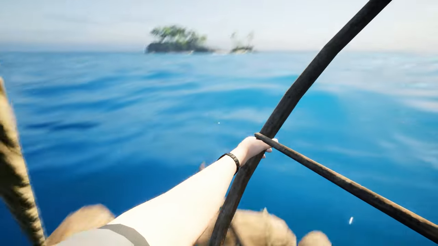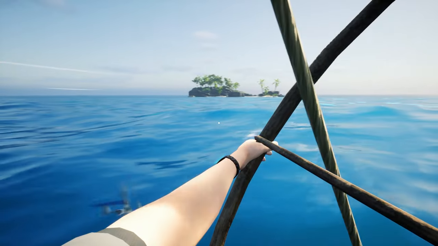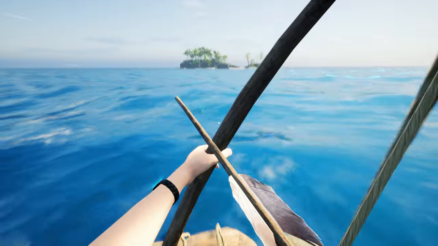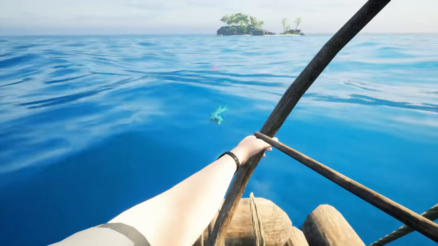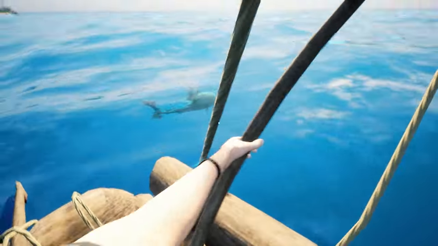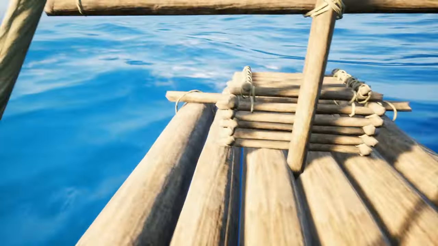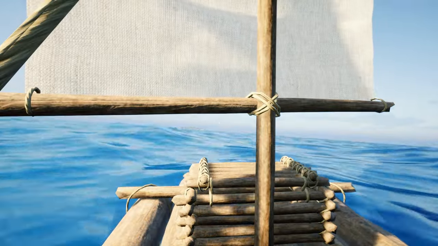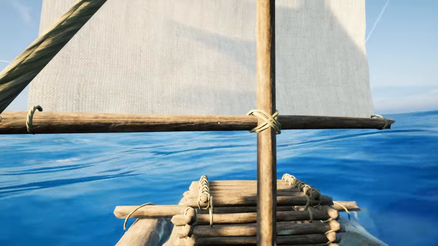Oh, another one. That's... Wow. I hit him. Did he die? Nope. Right in the nose. Oh, it's pushing me. Don't get eaten. Nope. I think we're gonna focus on that island. But he took, like, was that 4 or 5 arrows? And he still didn't die? Fortunately, they are easy to make.